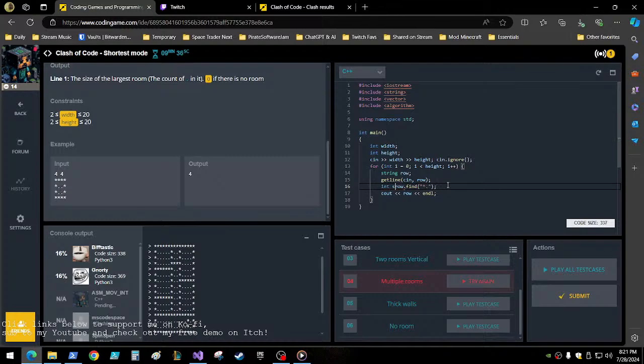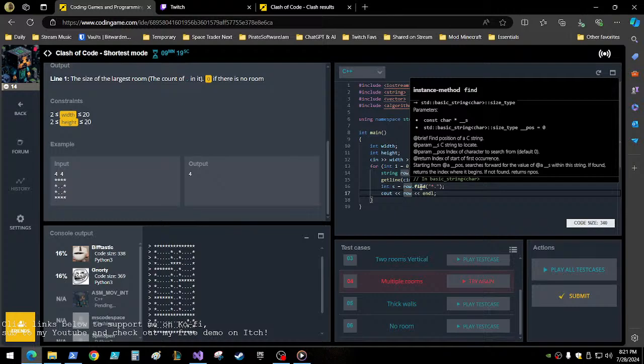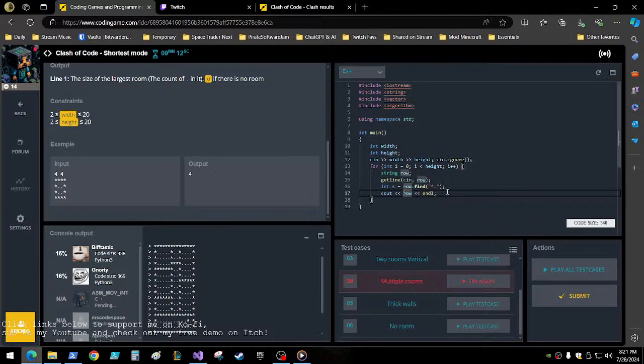int start equals, and then let's see what does that return? Find returns the first occurrence.